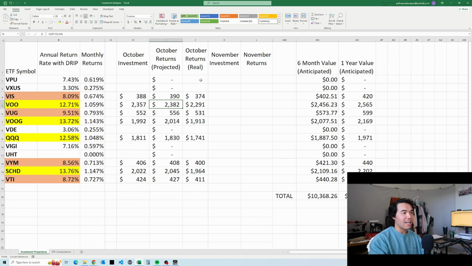Now, the next column is the important column because it's the actual result of what's happening. It's the real returns that we're seeing in the Charles Schwab interface right now. And like I said, it's not closed, right? There's still time for these numbers to change, but I think for the purposes of this video, it's not too relevant to wait until market close.